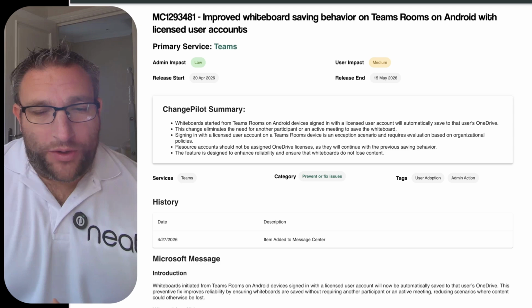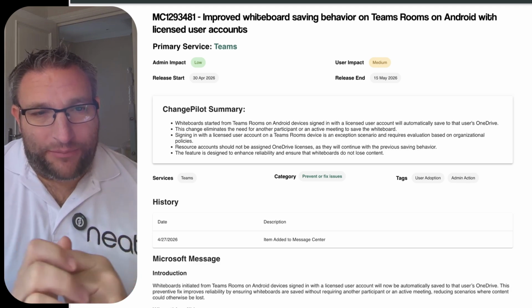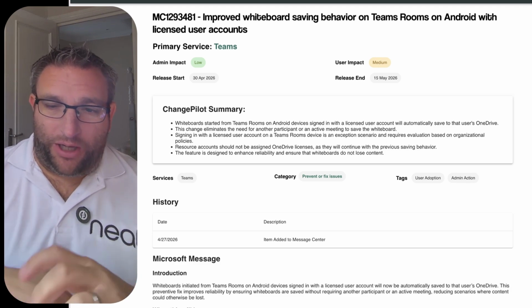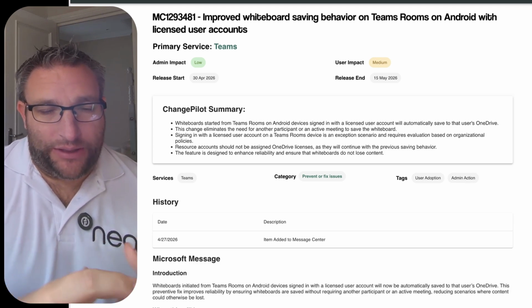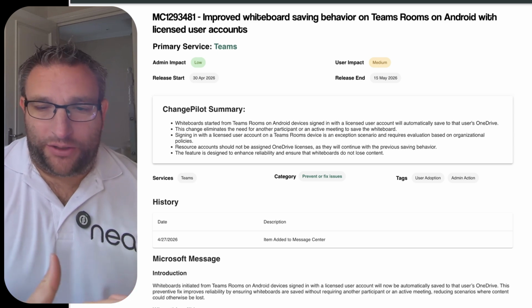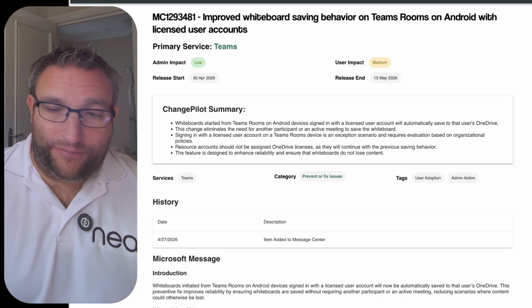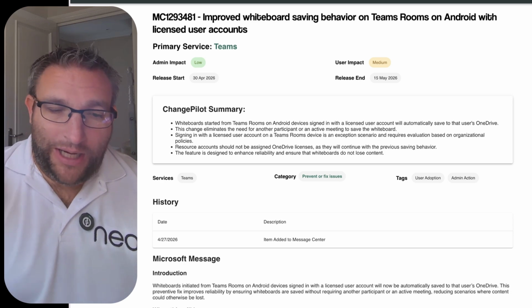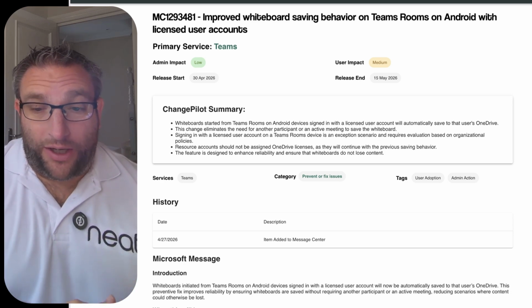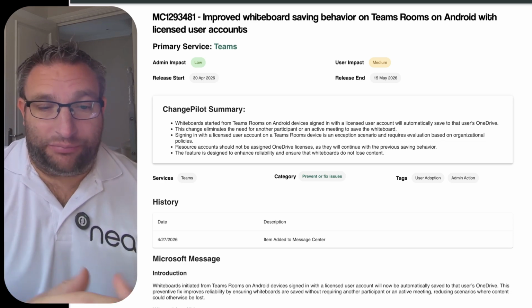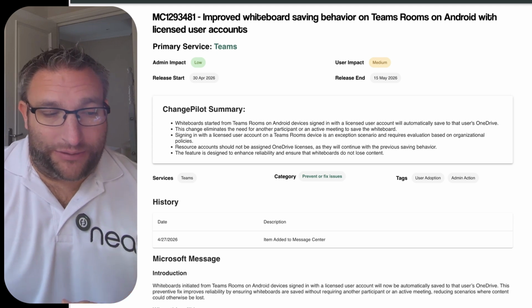So what this is, if you've got an MTR, like myself behind me, I've got my Neat Board signed in as a resource account, that's all fine, nothing changes. If you have it in your personal office like here at home, I can have this signed in as Graham Walsh. And it's a term known as license stacking. So I can have a Teams Room Pro license stacked to my license as well.